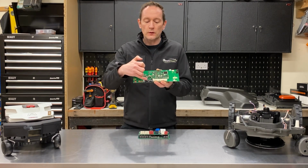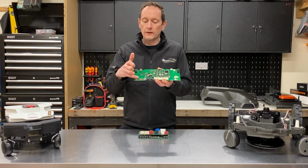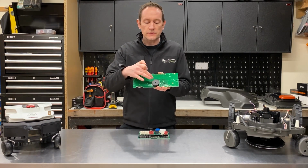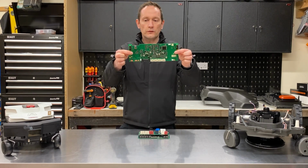Has a ribbon cable connector just there for connecting to the user interface, and a couple of accessory connectors there for some of the models that have GPS. On the back of the board there is a little siren built in, so that's the board from the Husqvarna.